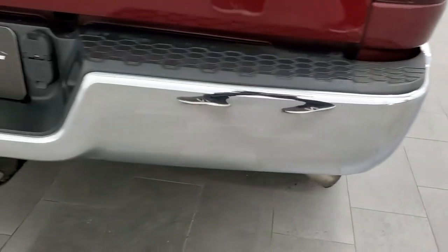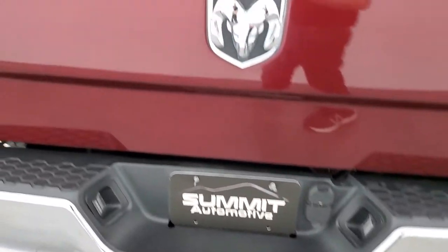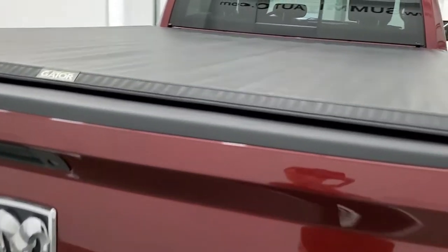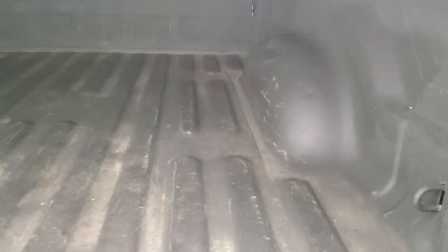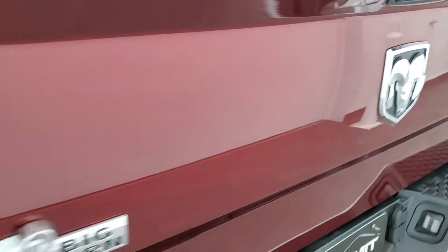As we come around to the back of the vehicle, the rear bumper is in great condition as well. Full towing package which includes the receiver hitch, 4-pin and 7-pin wiring. The tailgate is in very nice condition too. Has a Gator soft tonneau cover with shock-down assist. Spray-in bed liner and this one does come with the LED bed lighting. Didn't see any major imperfections back here — looks really good and it's a really nice bed liner. There is a locking tailgate and you do have a backup camera on there.